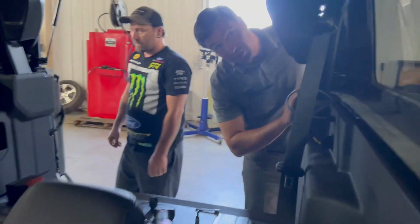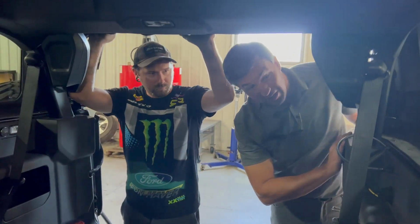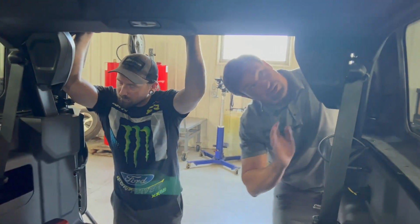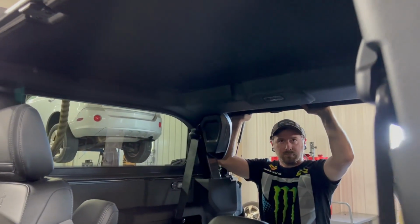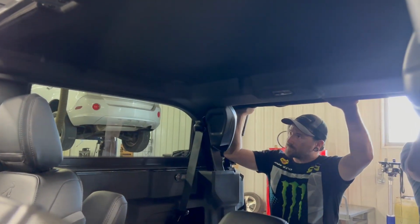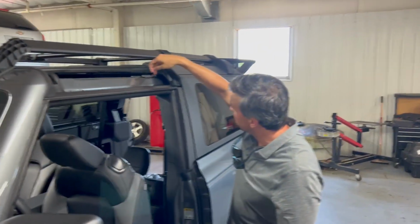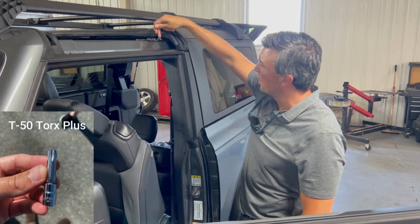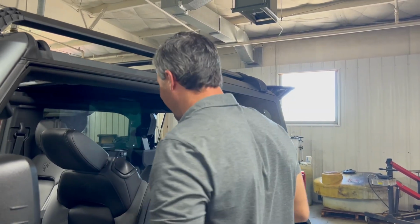So the first time you're going to try and lift this off, I would recommend doing it slowly. Make sure you didn't leave anything plugged in or fastened down that you might damage. So always do kind of a dry run, just a little lift. See how it comes up. Front bracket mounts right here. There's a little bracket that comes up to here, and then there's a mounting bracket there. All you have to do is take that one out right there. So it goes to show you, do a dry run, make sure you take everything out.